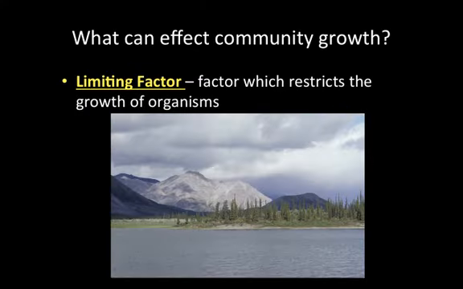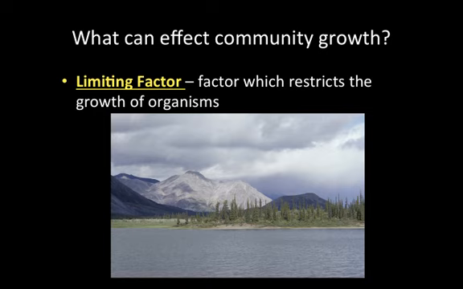Communities grow, and that's an important thing to understand. However, certain things can limit the ability for communities to grow. There are certain factors that limit whether or not communities can grow very large or stay relatively small, and that is what's known as a limiting factor. A limiting factor is a factor that restricts the growth of organisms.